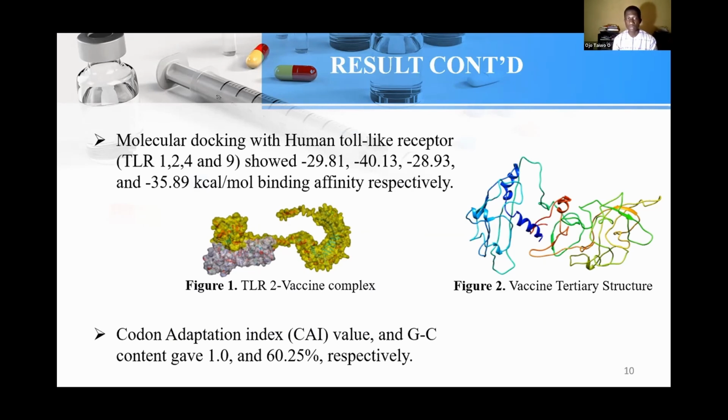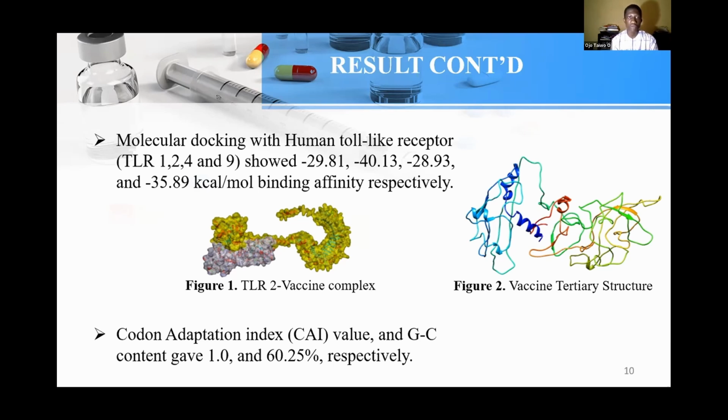And these are the human toll-like receptors. Now, human toll-like receptor 2 and 9 have been established as the major receptors that the Epstein Barr virus activates to induce an immune response. To this end, we also incorporated molecular docking with human toll-like receptor 1 and 4, just to establish the fact that Epstein Barr virus activates human toll-like receptor 2 and 9.